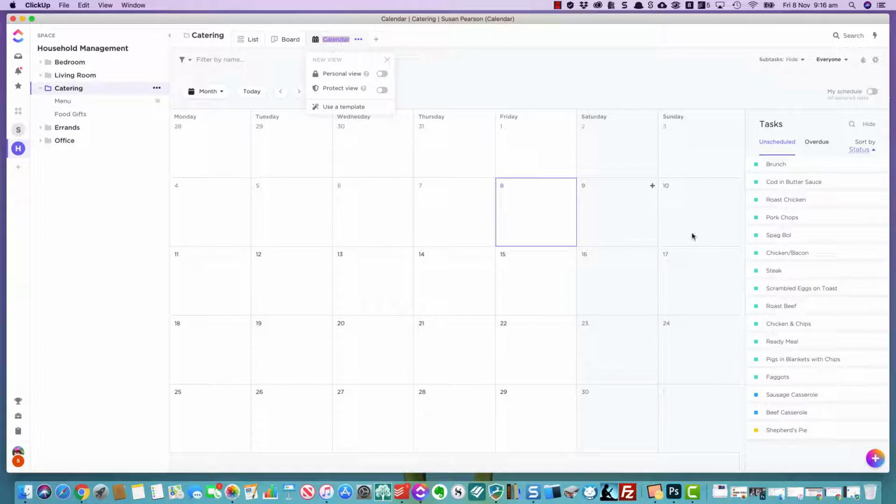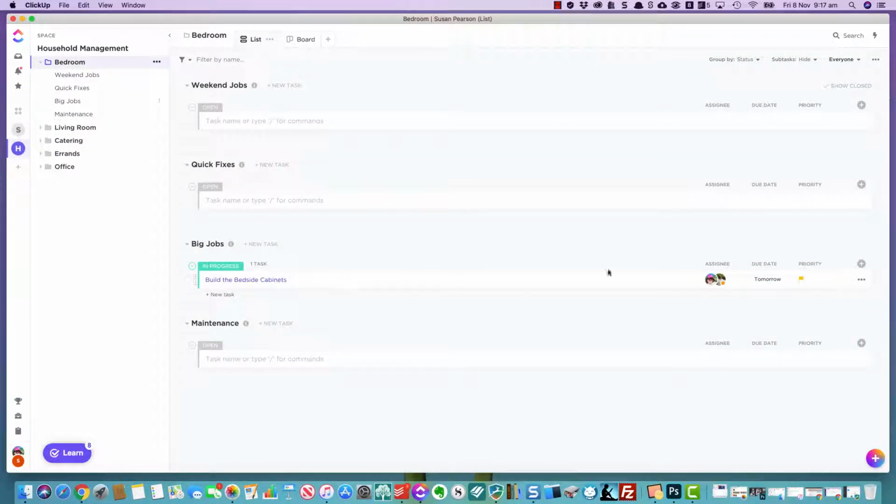And these ones, under everything under household, I actually share to my husband. He's got a view of it, so he can at any point see what tasks are included in to do, either do totally or help me with. Like, for instance, we had the build the bedside cabinet in.